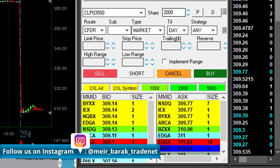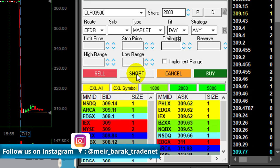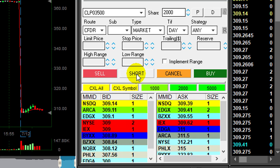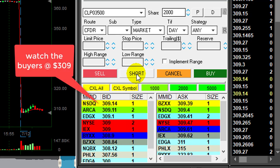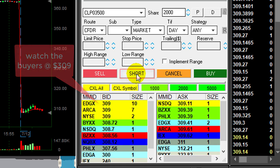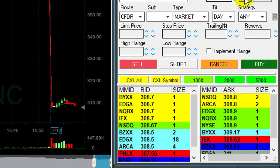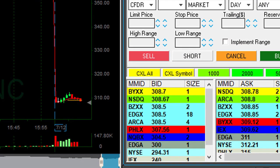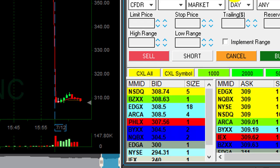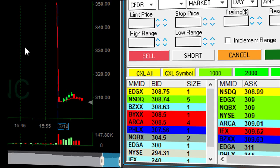ILMN did not break down under 308, which is great because it now has a perfect formation where I intend to short under 309. It came up and now it's coming down. As it comes down under 309 — go short now. Just came down under 309. That's a beautiful reversal formation in ILMN. It moved up, took the buyers out of the game, and now it's coming back down. Beautiful reversal.